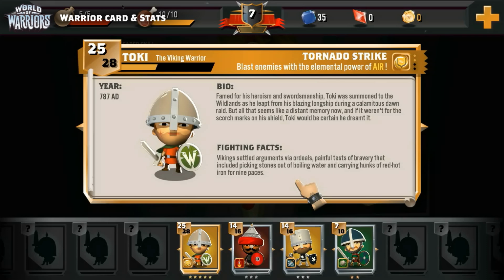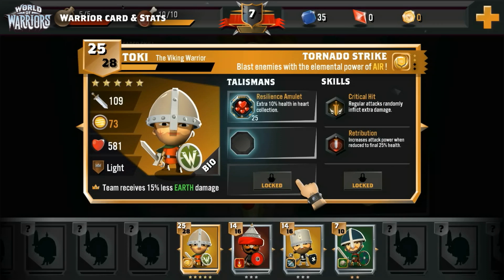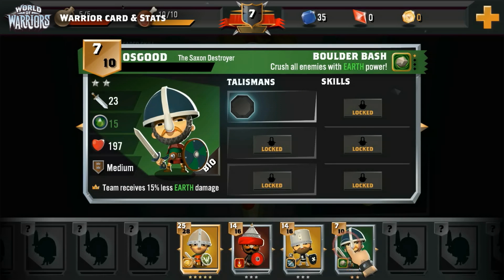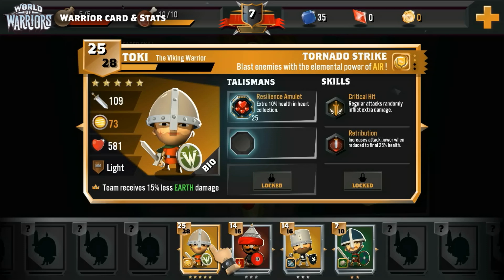Pretty brutal. Once a warrior card is displayed, it's possible to tap on any other warrior icon at the bottom of the screen to instantly view their stats. So that about sums up the warrior card. Don't forget, you can also view the warrior cards of enemies as well as your own warriors, so check them out before a fight and get that tactical advantage. After all, as we all know, knowledge is power in the Wildlands.